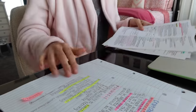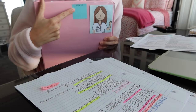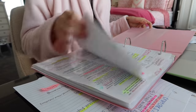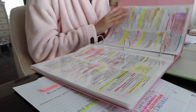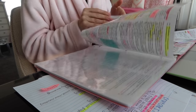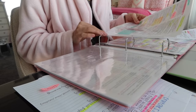I'm done with these pages, so I can put those away in my binder. And then I also made a list of stuff I want to review. I just started it, like crush stuff, because oh my gosh, that is a lot for me. It's kind of confusing. I need to watch a video or something. So, 5, 6.